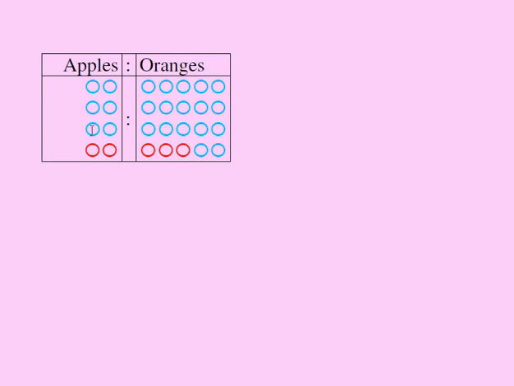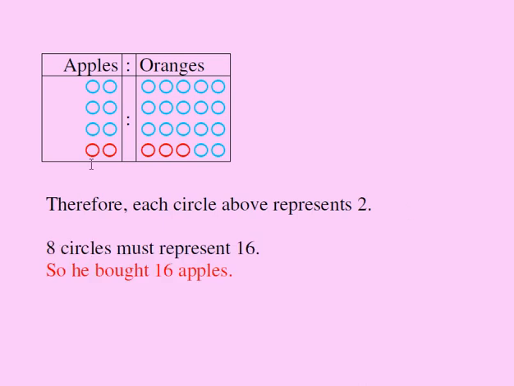From our previous slide we concluded that he gave away the blue circles representing apples and the blue circles representing oranges and his new ratio was 2 to 3. So all I need to know now is how many apples and how many oranges did he buy originally. So from the previous slide, we also concluded that each circle must represent 2. If each circle represents 2, I have 8 circles. He bought 8 circles originally. So 8 circles means 16 apples. He bought 16 apples originally.